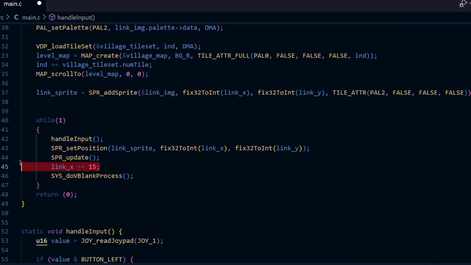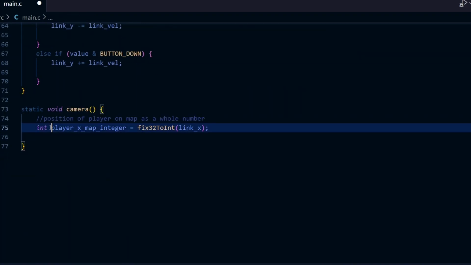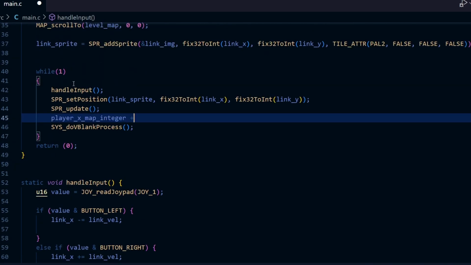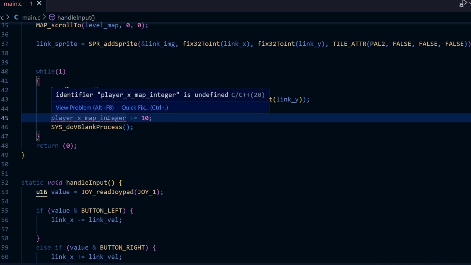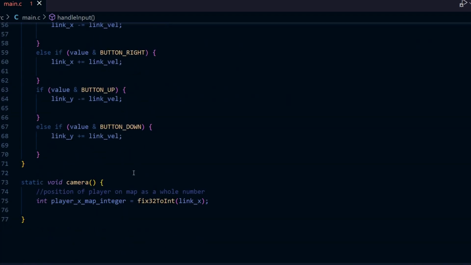But if I try and take this variable we just created inside our function, and try to do something with that outside of that function, for example in our while loop here, it's going to come up with an error because it doesn't know where it is, because this variable only exists within the function. Now you might wonder, why would we do this? Because it sounds worse than just making it a global variable. We should just maybe declare this at the very beginning of the program so we can use it everywhere.